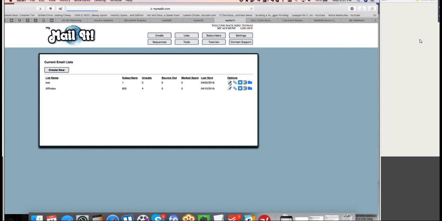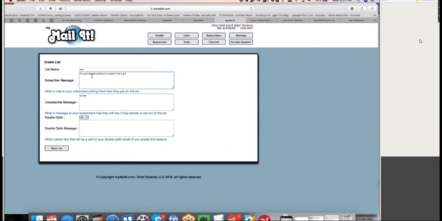The only concern I have is that people try to make it very small text so nobody sees it, so I'll have to think about the best way to do that. This right here is the subscriber message that you can put in that's going to show up at the bottom of your emails. So if you want to put something in another language here that says, in your language, if you'd like to unsubscribe, click the link below, that's the current workaround. But like Brett just said, maybe that's an option in the future.